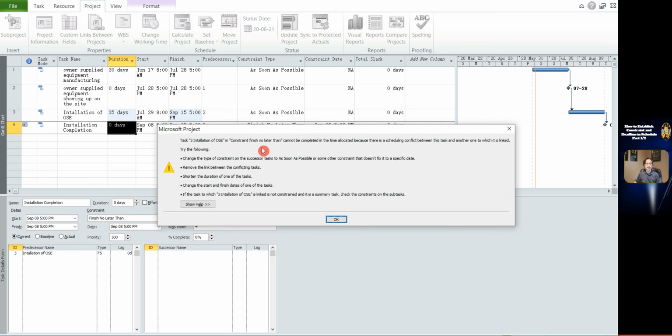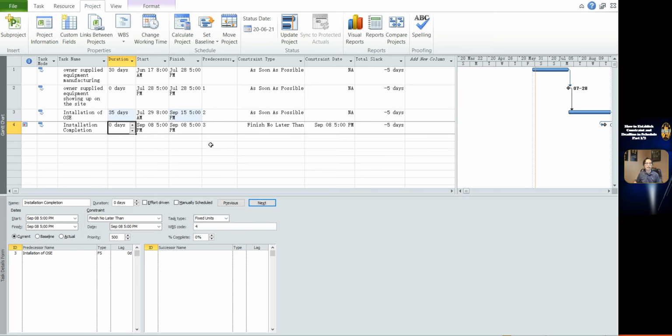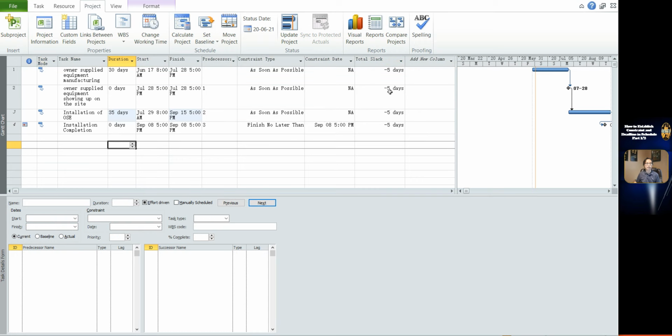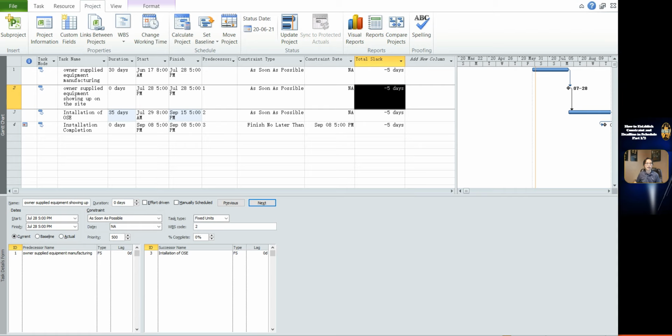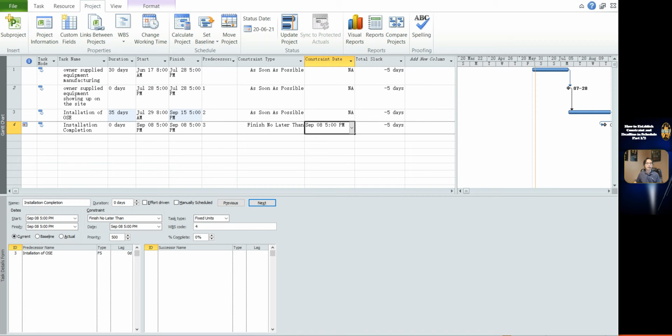You can see task 3 did not drive the task 4, but there is the negative total float 5 days. It means the forecast date of contractual milestone is 5 working days behind the constraint date. Therefore, when the total float of the task with this constraint is 0, don't trust the date. It is just the constraint date.